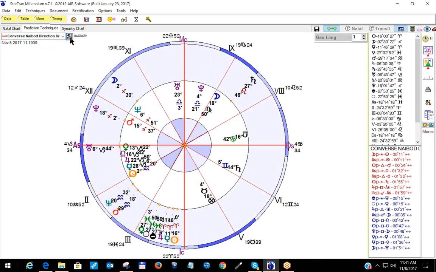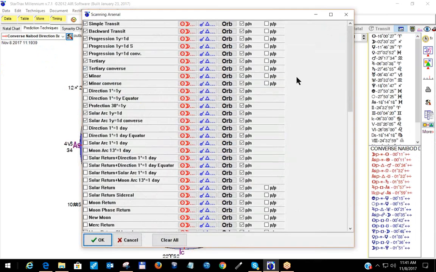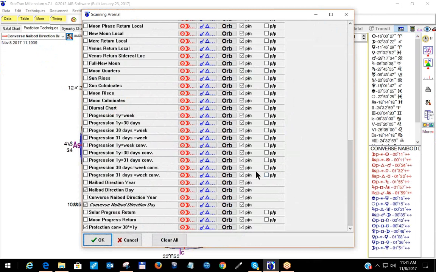But in our software, we have 62 different types of prediction that we can do. Here we go. We have all of these: progress 31 days, progress 1 year equals 31 days, converse, diurnal, moon rising, sun culminating, sun rising, and then we do return locally, Mercury, all that stuff.